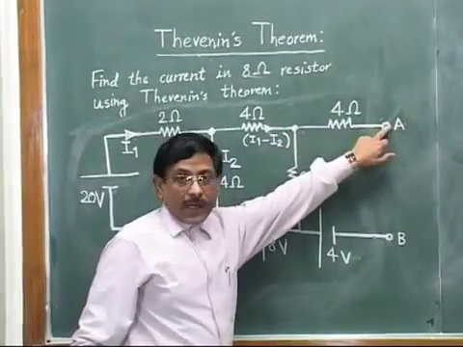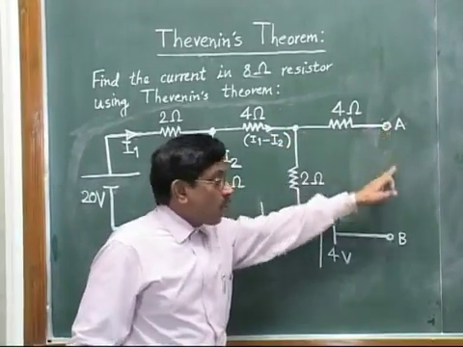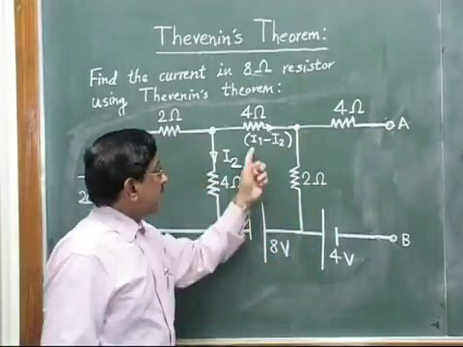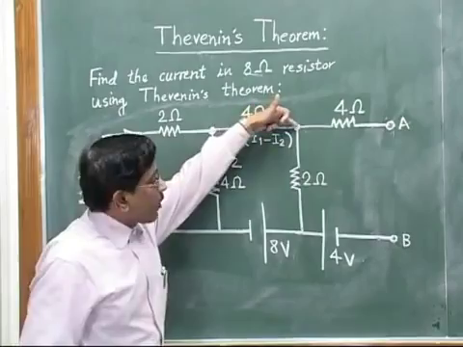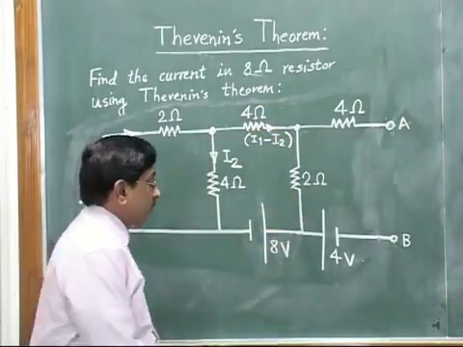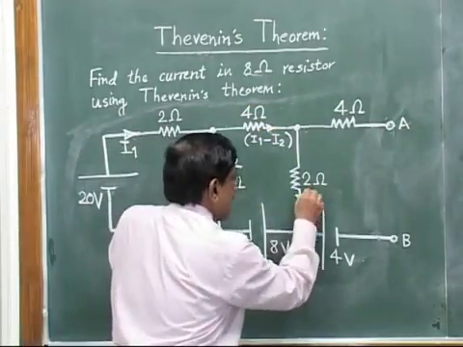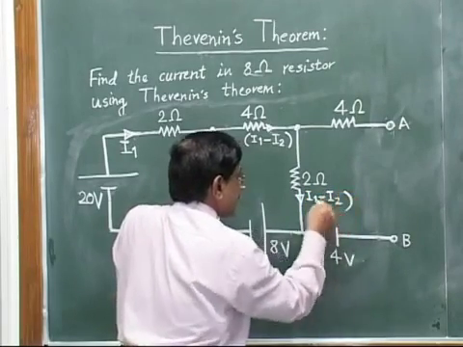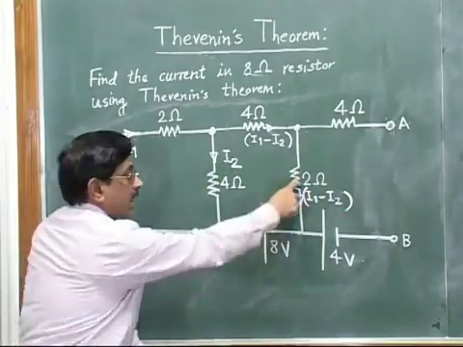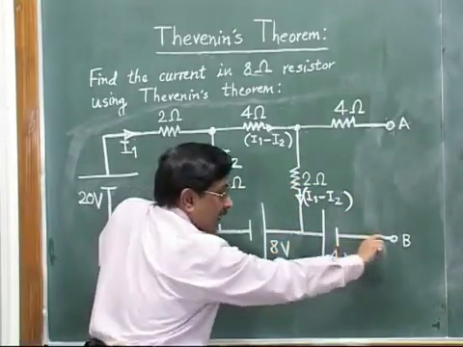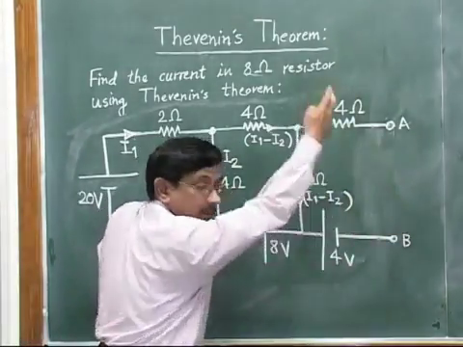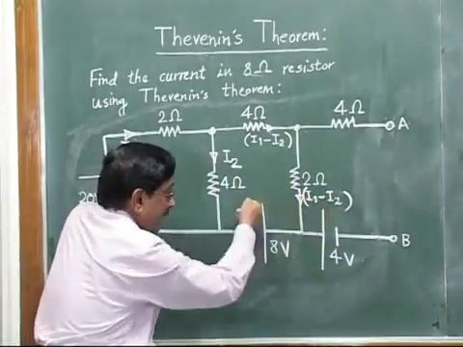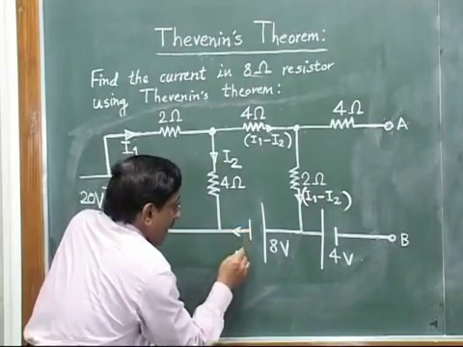Now can the current go ahead? No, because it is an open circuit. So no current will flow through this particular branch. That means the entire I1 minus I2 will come down from this point. So I mention here I1 minus I2, coming down. Now this current will reach here. Again there is no bifurcation from this point because ahead there is no closed circuit. It is just an open terminal. So all that I1 minus I2 will come through this branch like this.